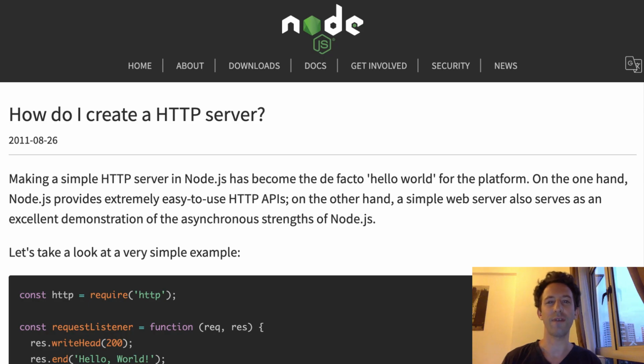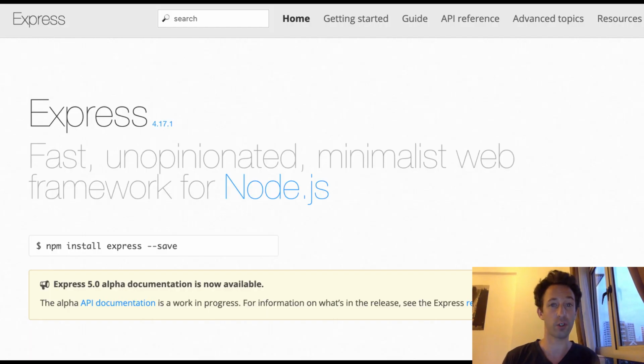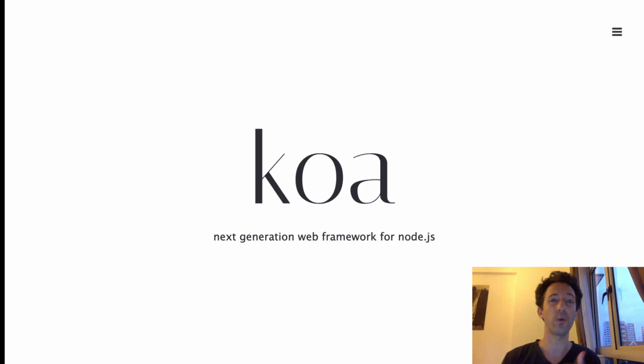The basic component of our API is a HTTP server that listens to external requests and exposes different endpoints. We can create an HTTP server directly with Node.js, but that's easier to use a framework. Express is super popular for creating servers, but I don't like that we cannot use async await easily with Express, so we're going to use another framework called Koa. Koa is a lightweight alternative to Express that supports async await with a simple API.